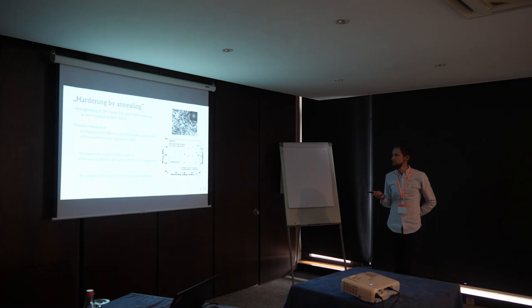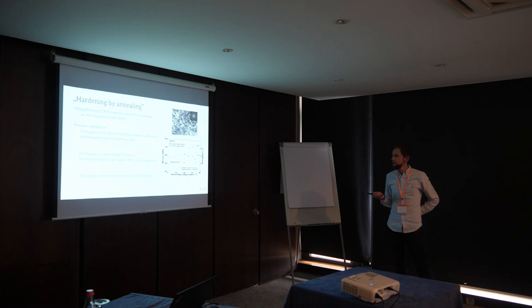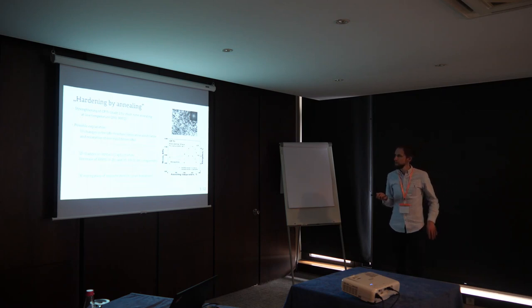One of the possible explanations is changes in the grain boundary structure. That is, after annealing, the grain boundaries are in a more equilibrium state, so the stresses required for emission of new dislocations from them are higher, and that causes strengthening of the material. Another important explanation could be the reorientation of crystallographic texture. If we increase those two texture components, the Schmid factors for dislocations within those systems are lowered, and then we also increase the strength. Another thing is also the segregation of impurity atoms, but today I will focus only on those two aspects and their comparison.